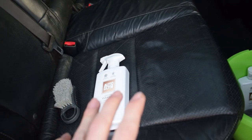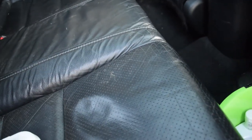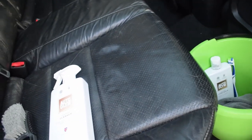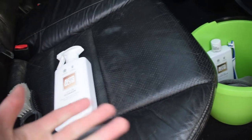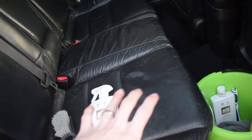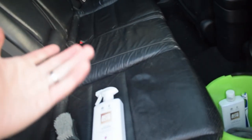Right, so now all the interior trims are done, I'm going to start working on the leather. There are other leather bits in this car other than the seats. Like around here as well, the armrest is leather. So we will concentrate on all that and try and get all that done. But what I'm going to do for this video, just to show you guys if this product works or not and what it can do and what procedure I've done to do it, I'm just going to do these back seats because then it's easier for me to film here whilst I'm working on it, so you can't just see the back of me and not see what's going on.